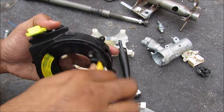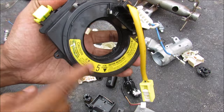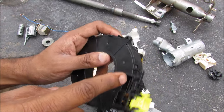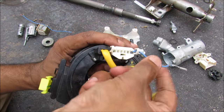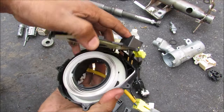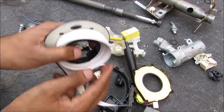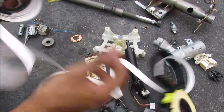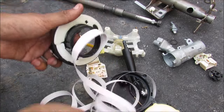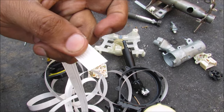This is the clock spring, and it's basically a long ribbon cable on the inside that allows the steering wheel to turn up to 5 turns from lock to lock. It normally carries data cables for things like cruise control and audio controls, as well as the air bag and horn wires. This is the ribbon cable — this side connects to the steering wheel, and this side connects to the wiring harness in the vehicle, and it's a pretty long cable. Sometimes these ribbon cables can break and cause your air bag or wiring harness to stop working.